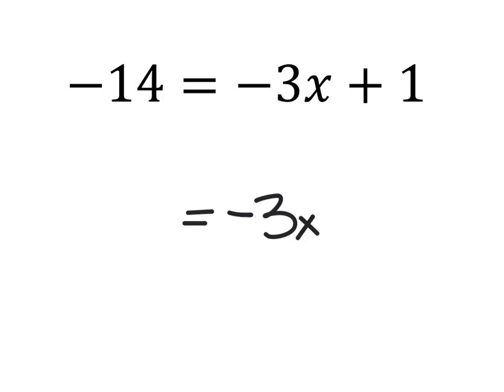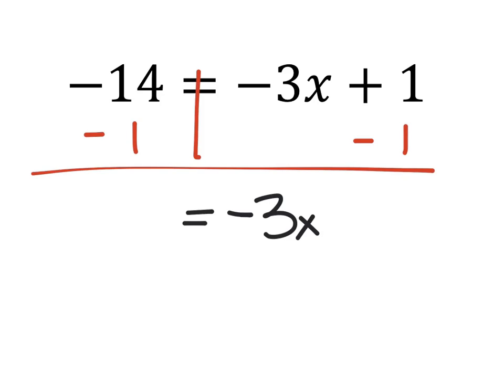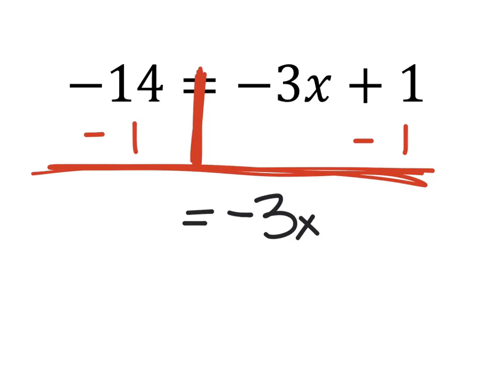So that plus 1, how do you make it a 0? Yeah, just subtract 1 from both sides. Now you guys see this upside down T right here. That's what some students have called it in the past. You don't have to show it like that. I like to do it just so I can see if I do it to one side, I have to do it to the other side of that line. Which really, this one right here represents the equal sign.